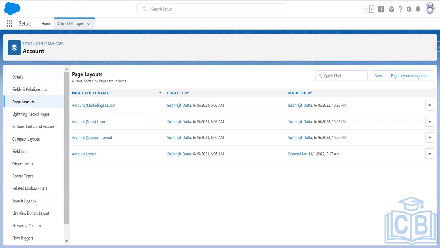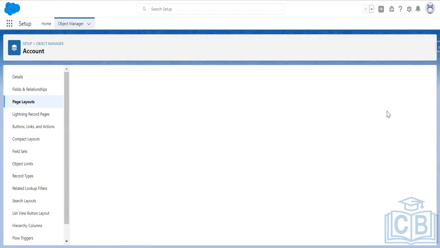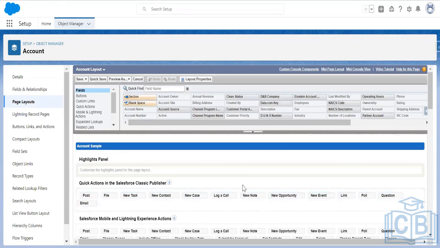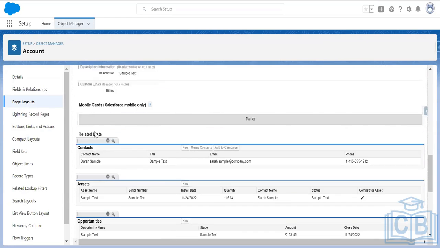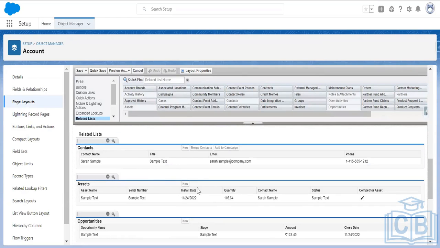I'll go to the account page layout, and in the account, I'll go to the related list. Let me check. Assets are there. I do not need to drag the assets again.